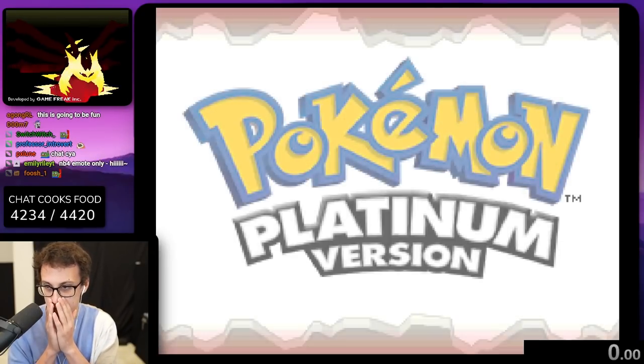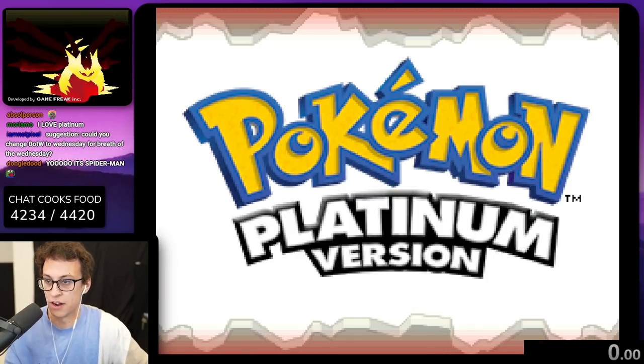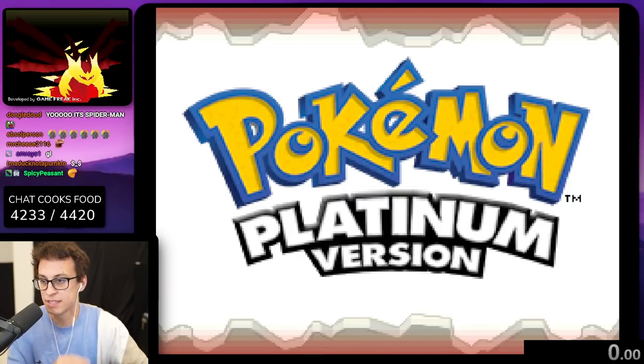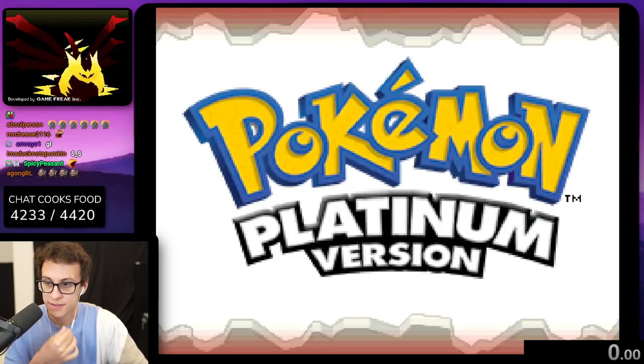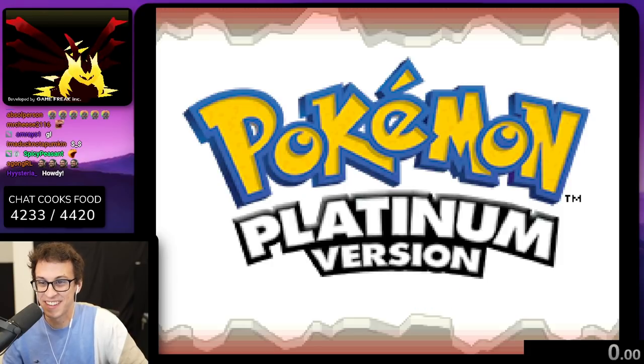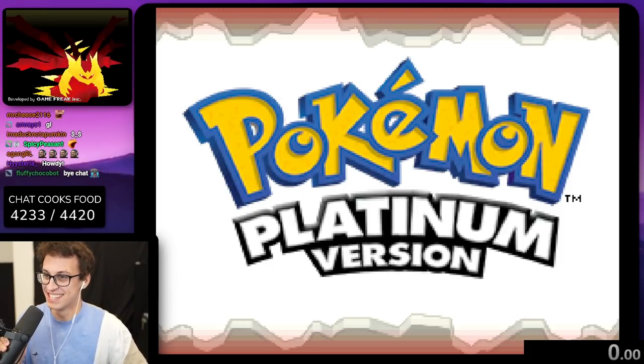Are you in the Brilliant Diamond Shining Pearl category or Platinum? Platinum, I think. All right, I'll change to Platinum then. I don't care either way, I can switch too. Nah, I'll just go to Platinum. Wait, where is the speed up setting again? It's config and then hotkey config. I got you.